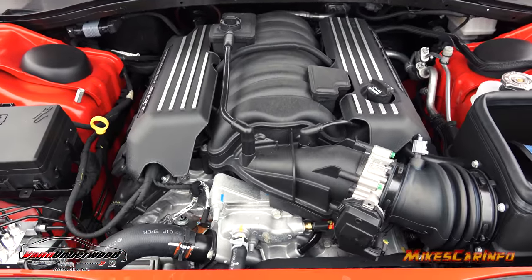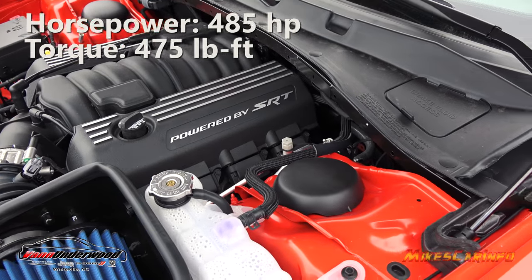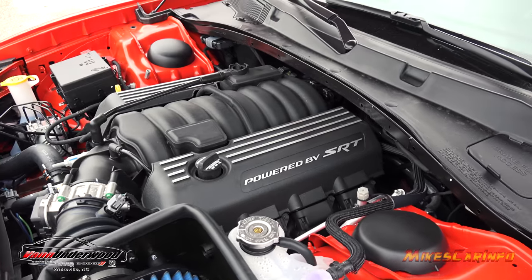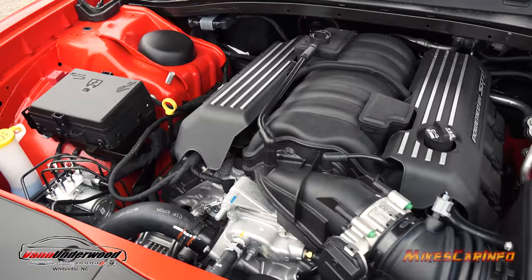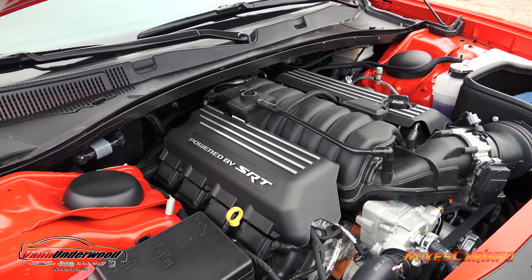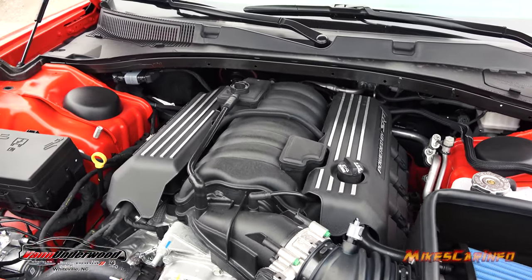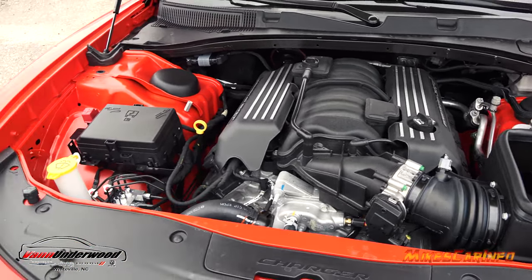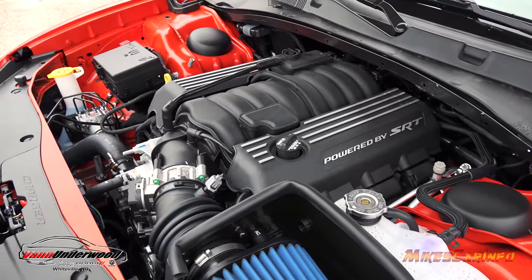This big monster of an engine is a 6.4-liter V8. It has MDS — Multi-Displacement System — which saves fuel by cutting back to four cylinders when you don't need all the power. It's seamless; you don't really notice whether it's running on four or eight cylinders. It also has an active exhaust system to sound good even in four-cylinder mode. The engine is paired to an eight-speed automatic transmission, which is fantastic — you have to take one for a test drive.